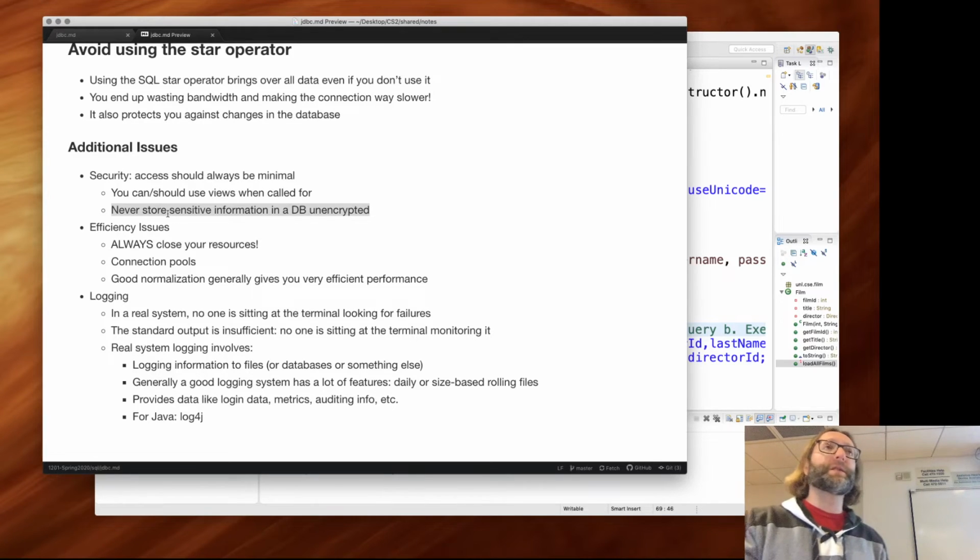Never store information in a database unencrypted. This especially goes for passwords. Passwords should be at least hashed, and with a strong hash value. But in the end, you don't want to do that yourself anyway. I don't know if everybody's signed up for it yet, I don't know if students have had to sign up for it. So you log into, I don't know, MyRed.